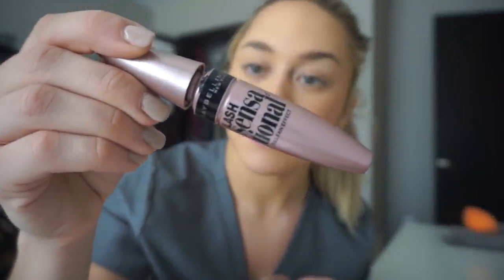All right, so I'm gonna go ahead and use my mascara. I just used the Lash Sensational by Maybelline. Alright guys, so that is all she wrote for my makeup. This is a pretty decent glance at it. Like I said, I know my face does not match my neck. You don't need to comment that. I'm aware. I self-tan and I just haven't since my spray tan self-tan last week.